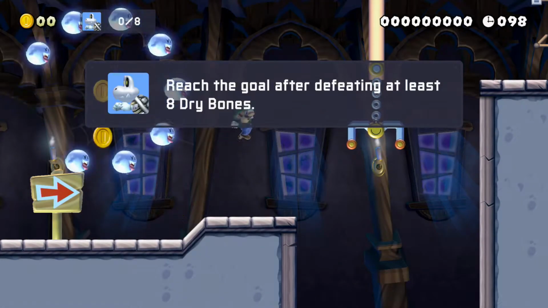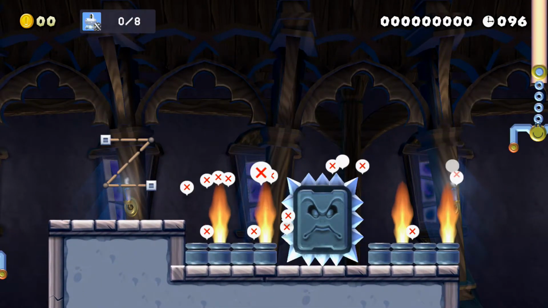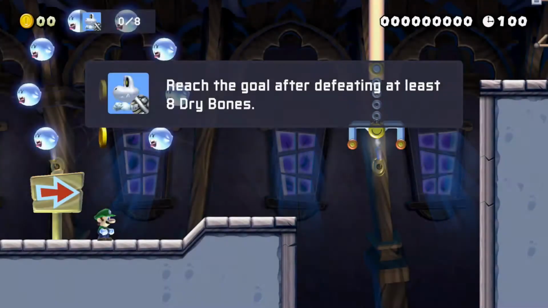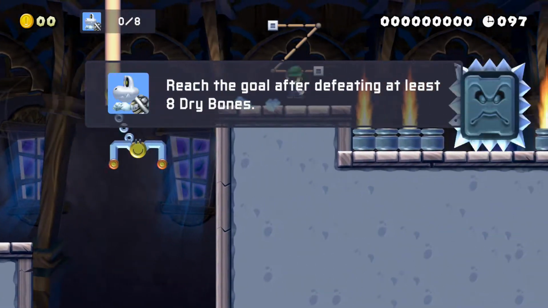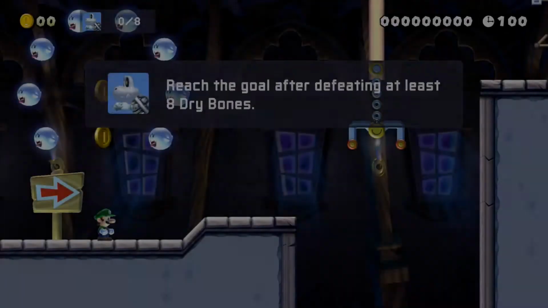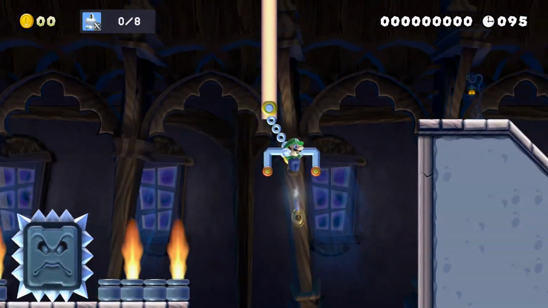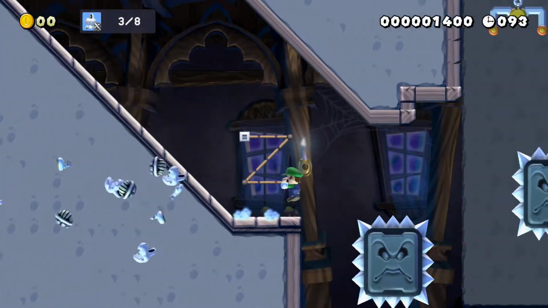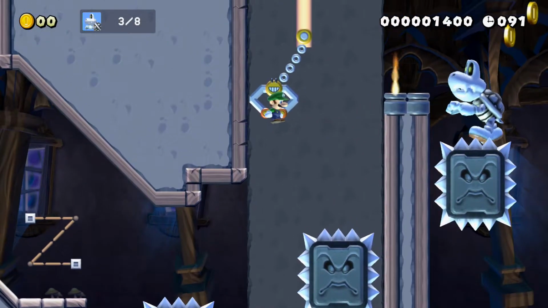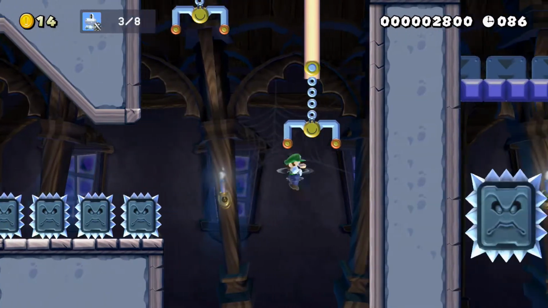There's also a clear condition to defeat 8 dry bones, but that shouldn't cause me too many problems as that's basically done automatically. I do need to remember to spin jump though when there's a Z. Oh dear, I'm making a few errors at the start. Once I get into my rhythm, I should do okay at the stage. Here we go. So that's 3. Yeah, the trickiest part is remembering to actually spin jump when there's a Z.